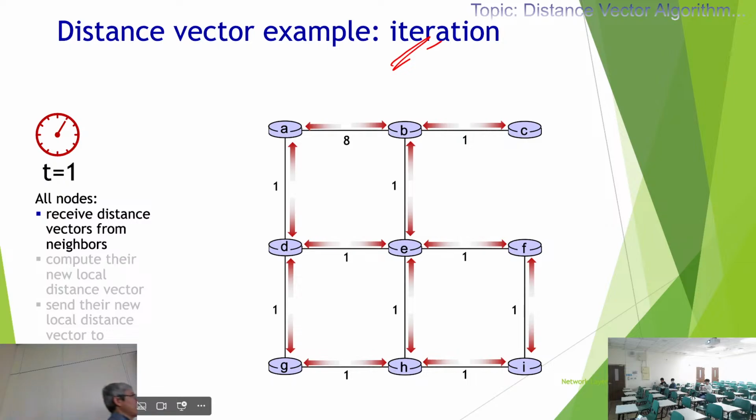Well, think about this. Maybe we have different time instants. At time instant A, I send the update to my neighbor, but you don't send the update simultaneously. So we should have the asynchronous manner. But right now, we assume no. We assume we have the synchronous manner. All right, so we have the information update synchronously.